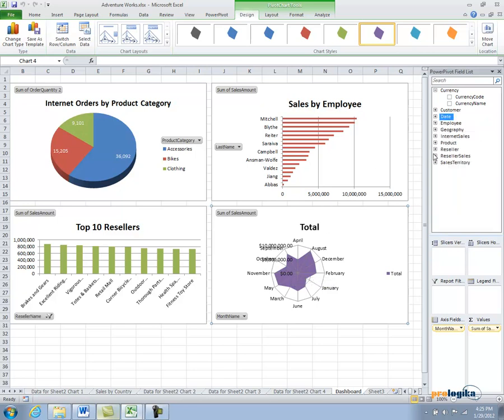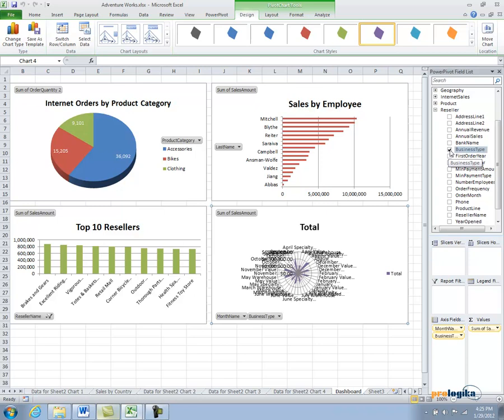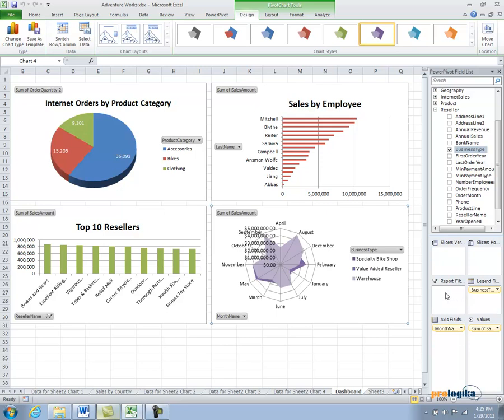Let's expand the reseller table again and click business type. When we do this, Excel puts that in the axis field, so let's drag it to the legend fields to see how the data changes by month and also by business type.